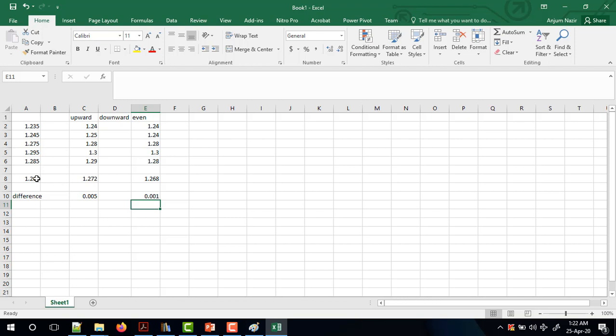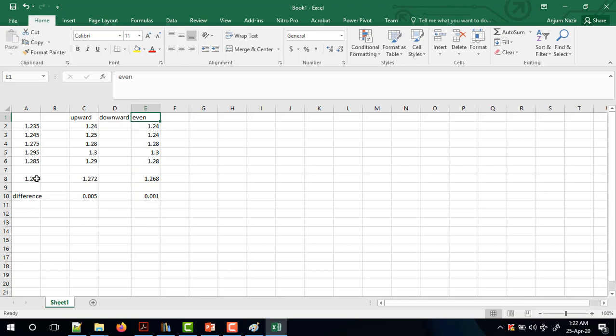So rounding error will always be there, but in order to reduce or minimize the statistical bias, we follow the round to even approach.